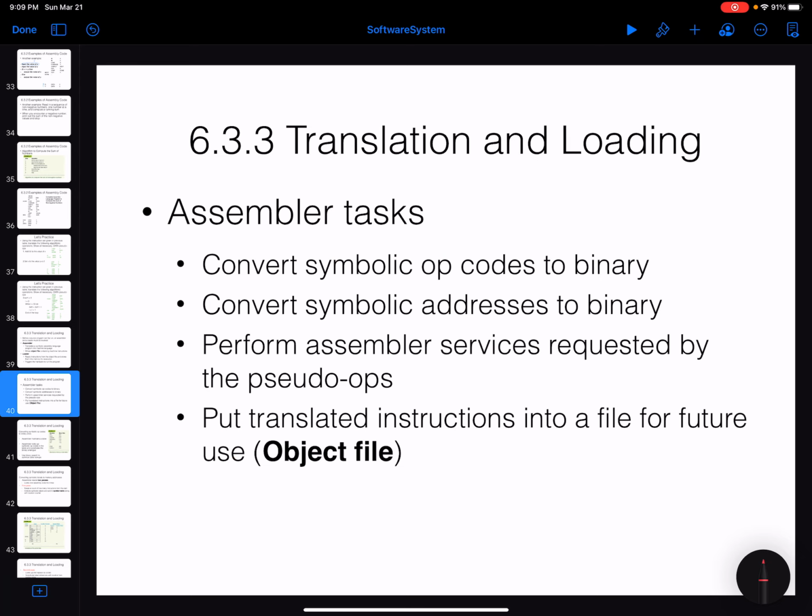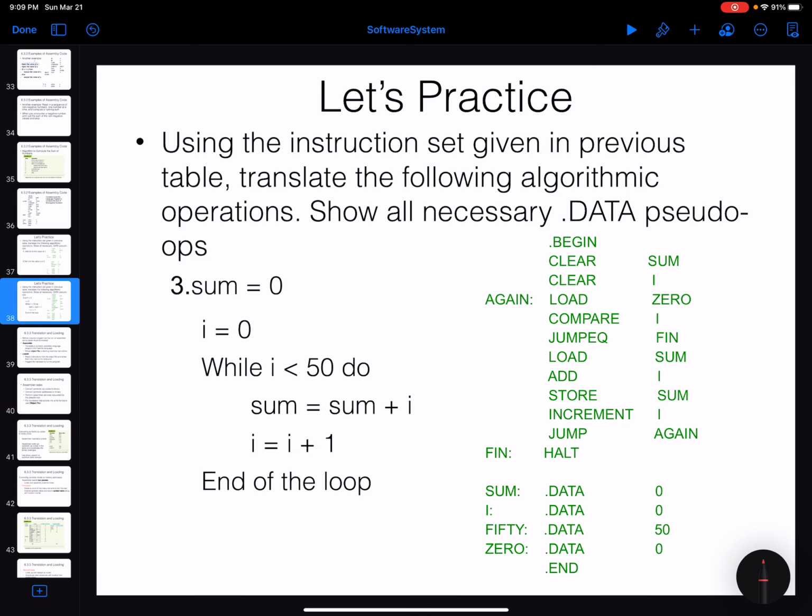The first of the two main tasks is converting the symbolic operation code. Look at this example. If I'm writing something like clear, it corresponds to some code, and it needs to be converted to its binary representation. How can the assembler do it?